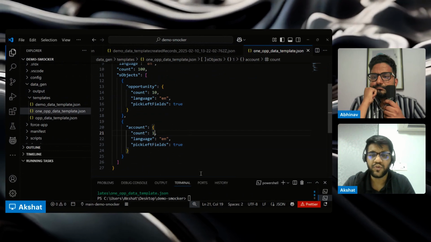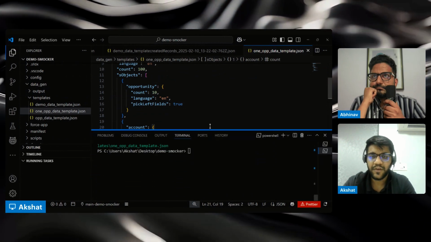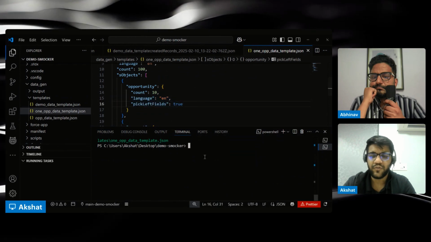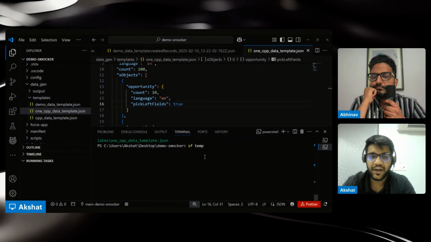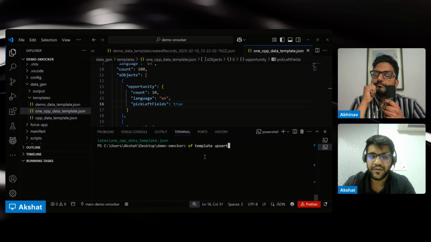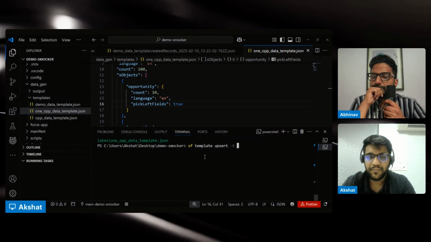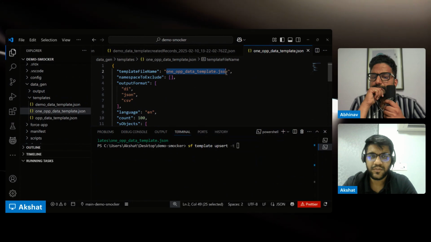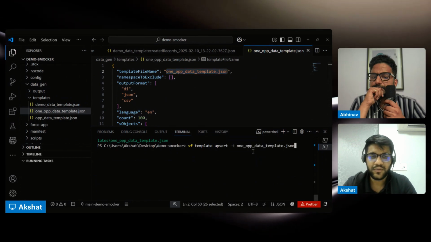Suppose I want to upsert a field here in the fields to exclude part. So what I'd do is I would quickly write sf template upsert, pass the template name for which I want to upsert the value.